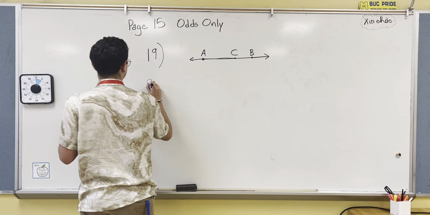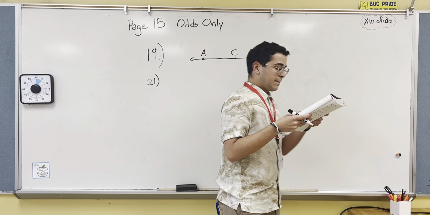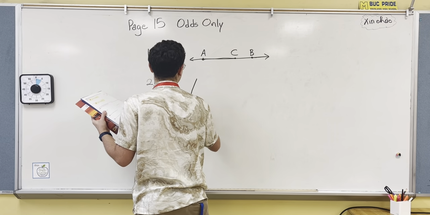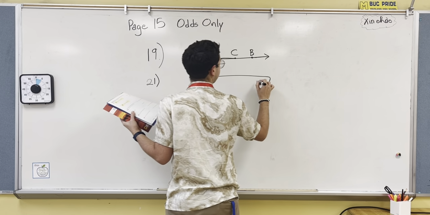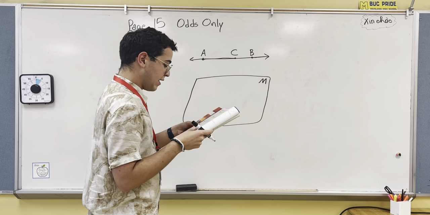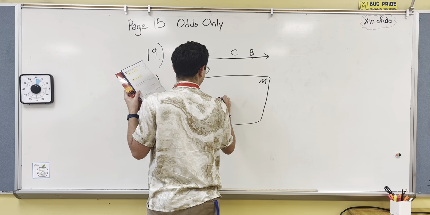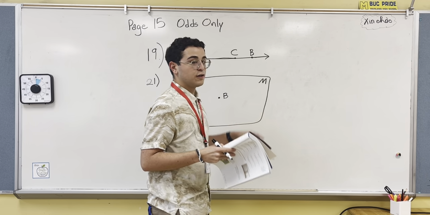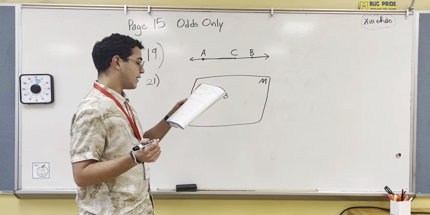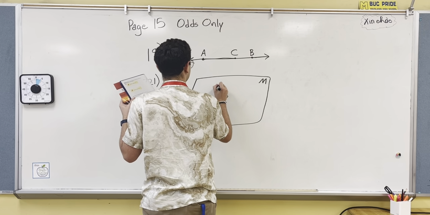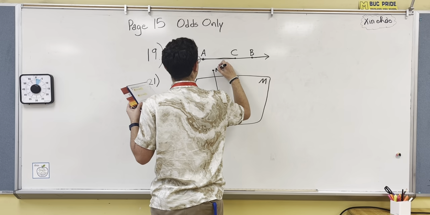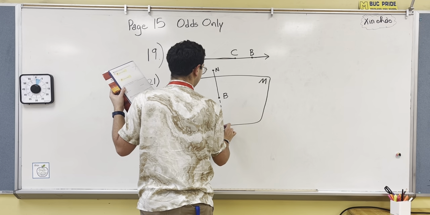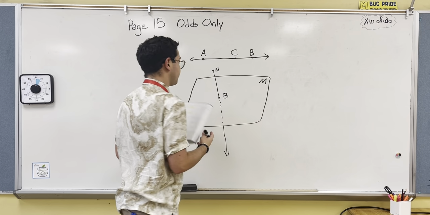Number 21. Plane M and ray NB intersecting at point B. So here we would draw plane M, and we see that ray NB is going to intersect at point B. So it's safe to say that B is a part of plane M. Now we have to draw a ray, so we're going to have a little ray starting at N and then continuing on forever after B. So it's going to continue underneath the plane forever and ever onward.